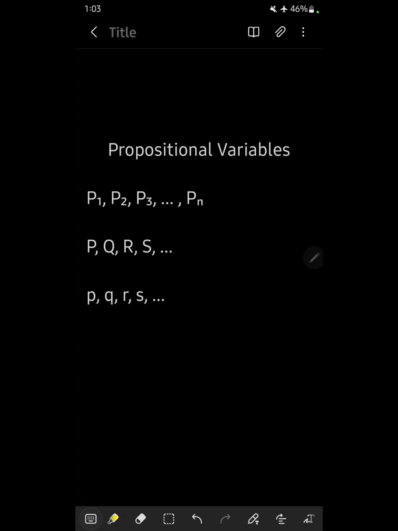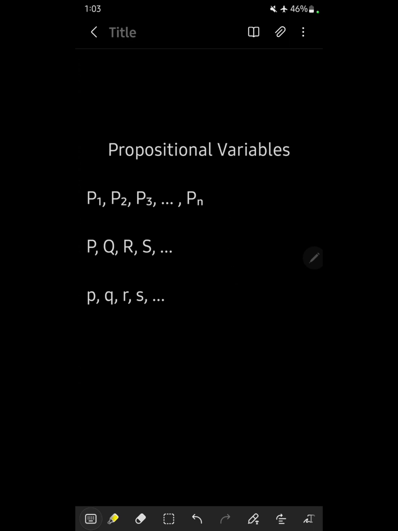So let's say we have the proposition, it is raining. What we can do in propositional logic is just present this with the letter R. If we want to say it is not raining, all we have to do is incorporate our logical operator for negation, this one here, and have R right next to it. And we have, it is not raining.